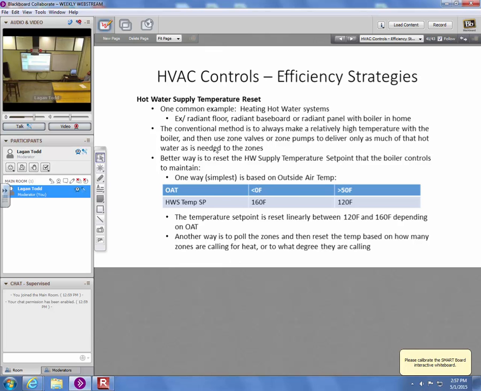Heating water systems, hot water supply temperature reset. So this would be like, in the residential case, a boiler for radiant floor or hot water baseboard or a hot water coil in an air handler, which is not so common in the residential world, although I do see it. I have a friend in town here who's got a super old boiler in his basement with an air handler and a coil in it. But I think a plumber lived there beforehand.